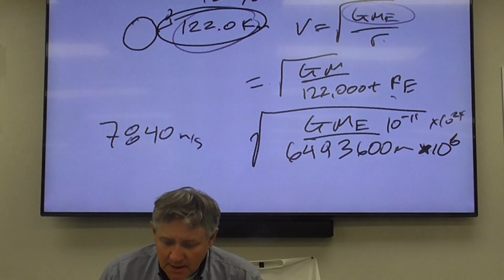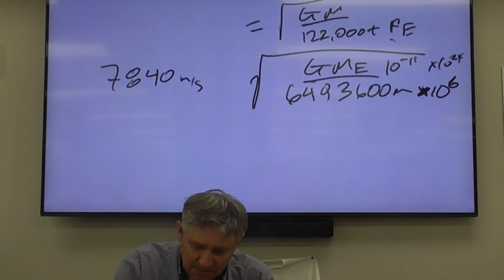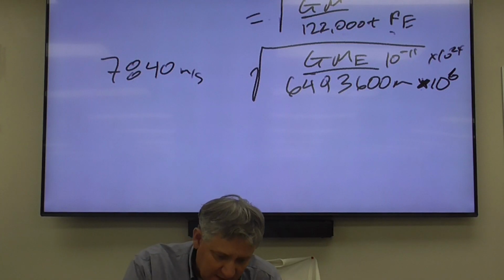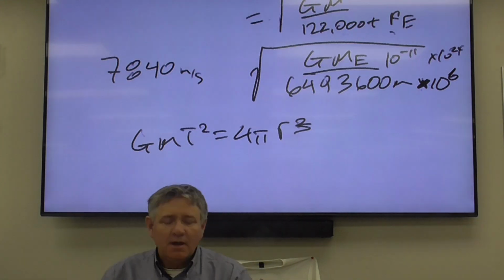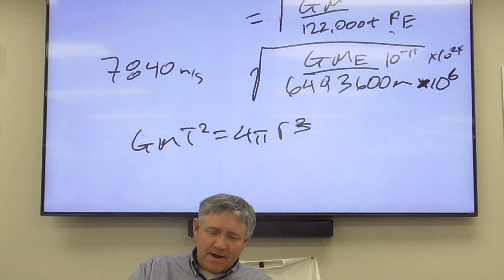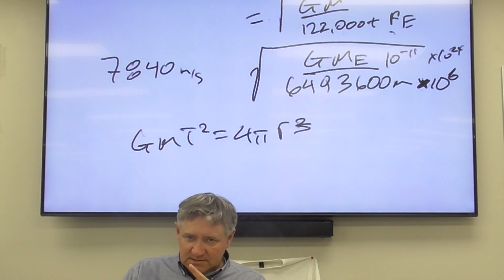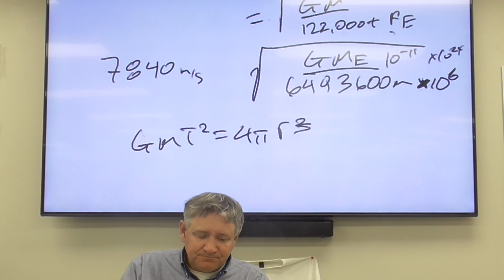Now you need to find the orbital period. So you're going to start with this big Swiss Army knife: big G M T squared equals 4 pi squared R cubed. You have to be fluent in solving this equation for either mass, period, or radius. You have to be absolutely fluid in this.